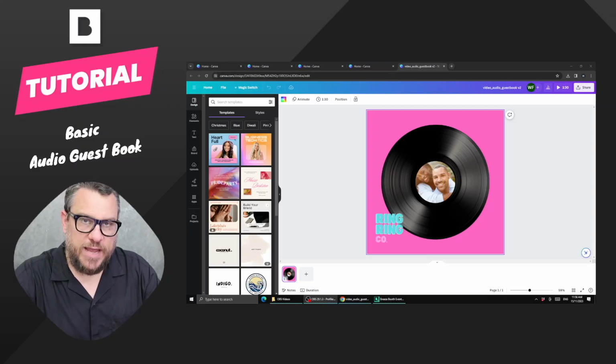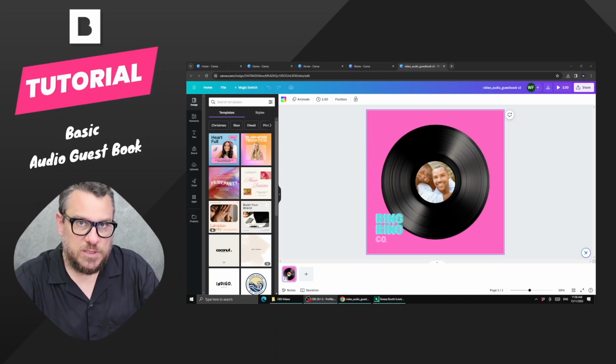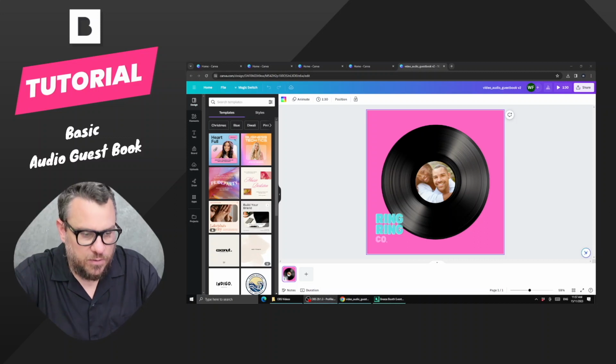Okay, so let's say we want to output not a square video, but something more suitable for stories or vertical screens on social media. So what we can do is edit the video in the Breeze Booth event editor to be more of a portrait orientation, and then update our video artwork to match that. So we'll jump into the Canva template first, and the link for that is down below.